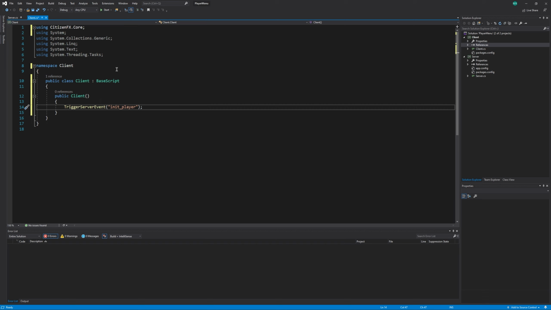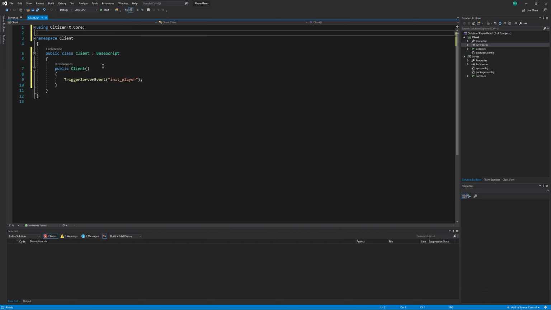So now that we've got this added, let's go ahead and get rid of these extra using statements up here, and we can go ahead and save the client from here. Because that's all we really need to trigger an event from the server side, is just fire off this function. And since we're putting it inside of the instantiation constructor, this will fire off as soon as our resource loads on the client. So that's basically just after they get out of the loading screen and their game actually starts to load up and load the environment, that's when this event would be triggered.